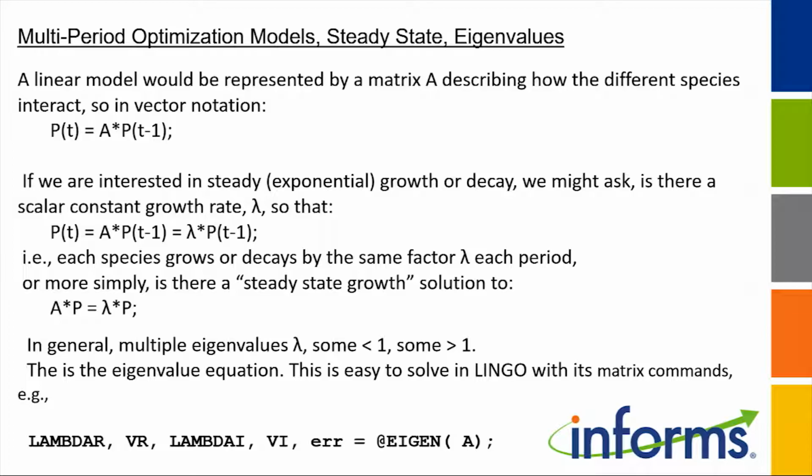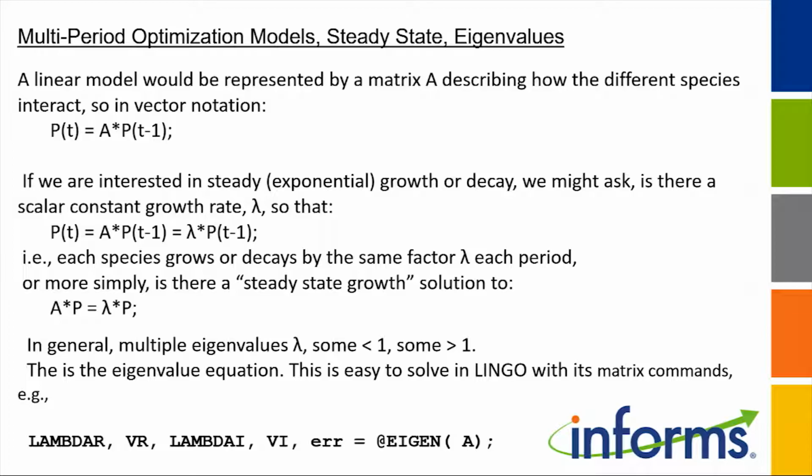So it's interesting that for, say, the rabbits, foxes, clover population model, there may be one solution with lambda less than 1 saying that the whole system will die out with exponential decay. There may be another solution where lambda is equal to 1, where if you have this particular mix of the populations, it'll stay steady. And there may be another solution where lambda is greater than 1, saying if you have this particular mix where there are perhaps a smaller fraction of foxes in the population relative to rabbits, the population will grow exponentially. So that's another view of steady state solutions.